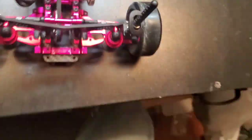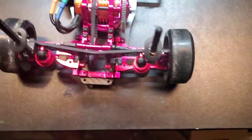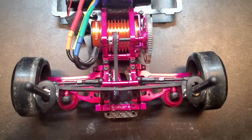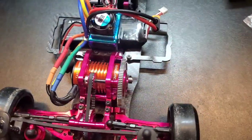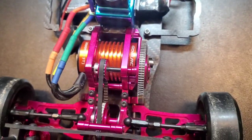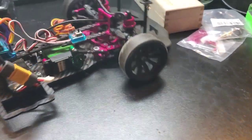One last thing that I do not like is the toe is at about 3 degrees on this car, so when you slide it, it actually fights itself going around a corner. The motor in here is a 3000 kV Ghoul RC. Once again, budget build, 20 bucks. But we are going to work on this car a little bit.